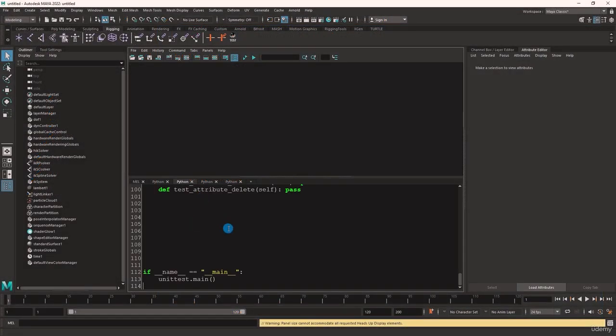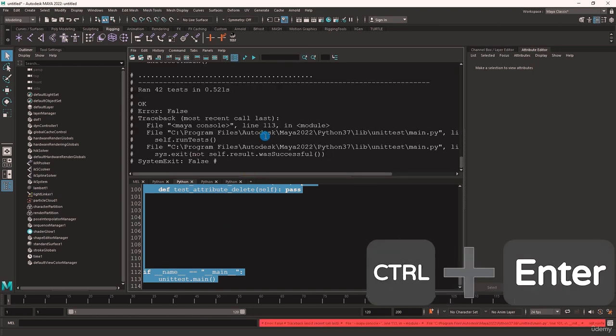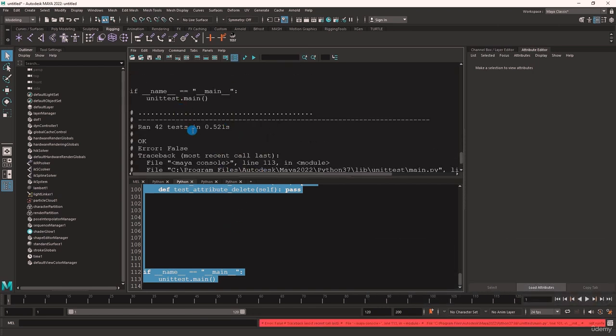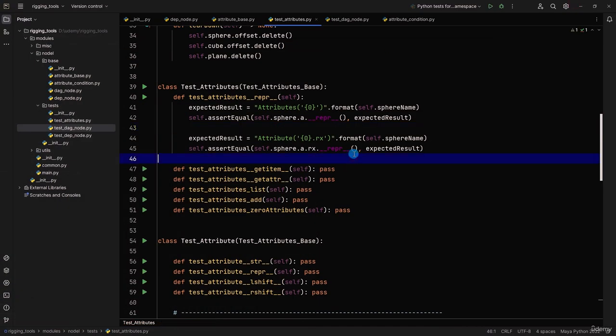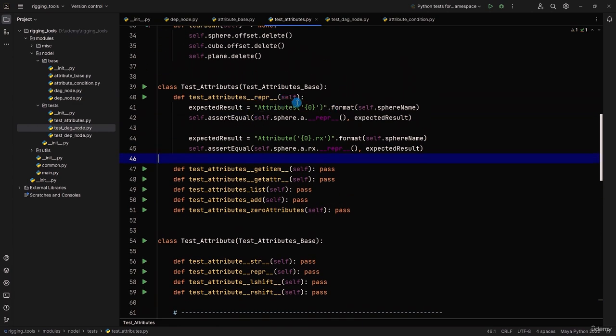Let's copy our code in. Press Control A and Control Enter. Perfect. Okay, we've got two tests to run at the minute. We're going to start highlighting the others out, just to make sure we don't get too many things showing up. But okay, that's perfect. So the first of our tests is running perfectly.